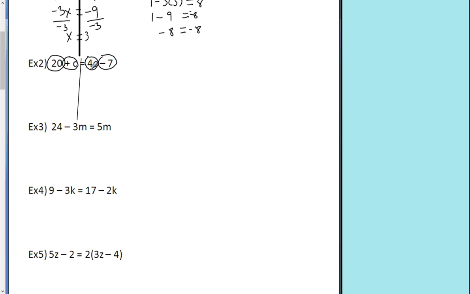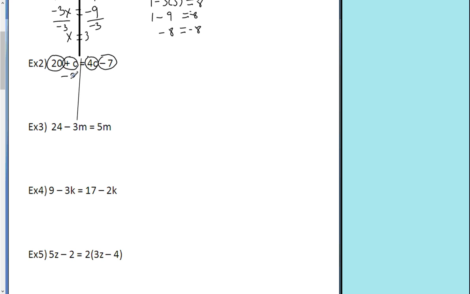All right? I would typically like to bring the variables together first. So I could get rid of this positive c by adding a negative c, or I could get rid of this positive 4c by adding a negative 4c. What you need to do is figure out what's the smarter move. They're both going to work. I can add a negative c to both sides, or I could add a negative 4c to both sides. I will get the same answer when I'm done. But I like trying to have positive variables left over, not negative variables. So I'm going to add a negative c to both sides.